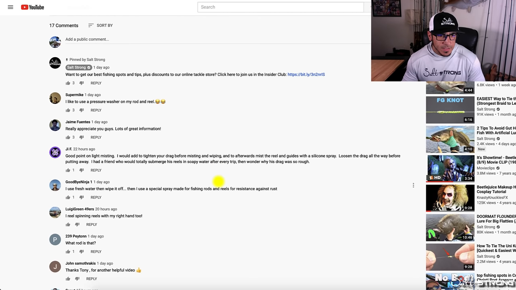And the next comment I see here was talking about tightening the drag before wetting down the reel and then loosening it once the reel is dry. Definitely some good advice there. When you go to rinse off your reel, I highly suggest tightening down the drag. That will keep water from getting into the drag system. Also, it will help keep water from getting pushed into the drag system and pushing salt and all kinds of sand and stuff you don't want in there into that drag system. So tighten it down before you rinse them off, and then once the reel's wiped down and dry, then loosen it up. You want to keep your drag loose when you go to store it.